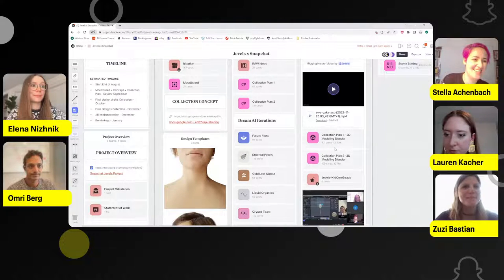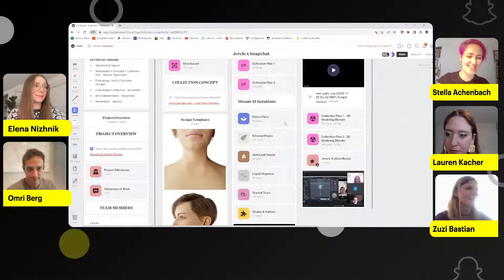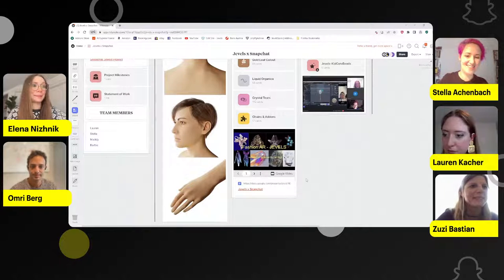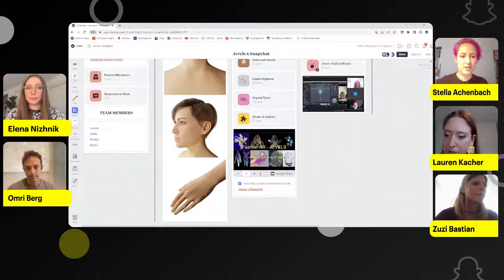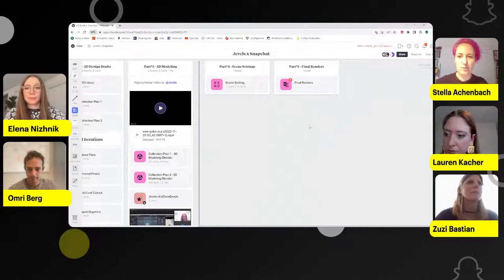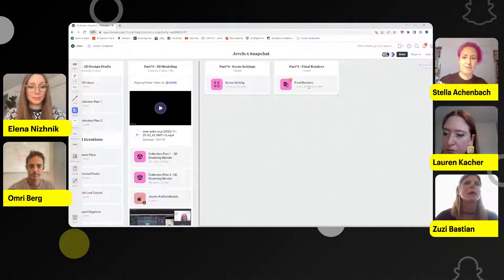It's a little bit taller than expected, but if you navigate, it's great. If you go all the way to the right of the board, I think we're going to skip a little bit of stuff because we want to get to the heartbeat of this. And then if you go to final renders, maybe.